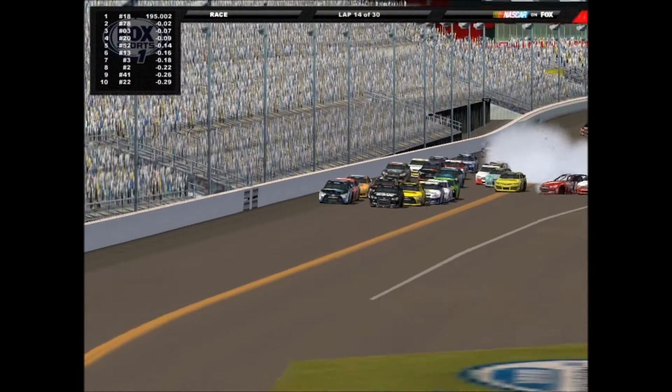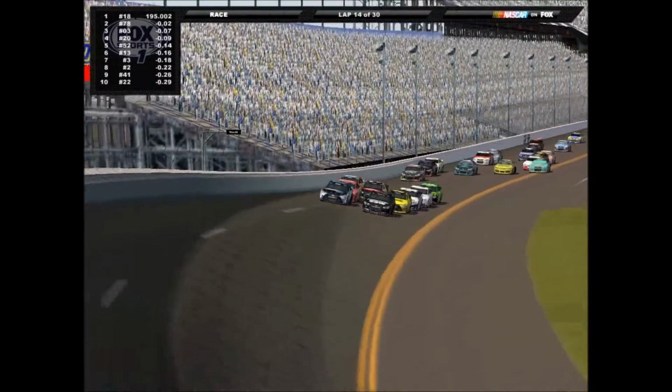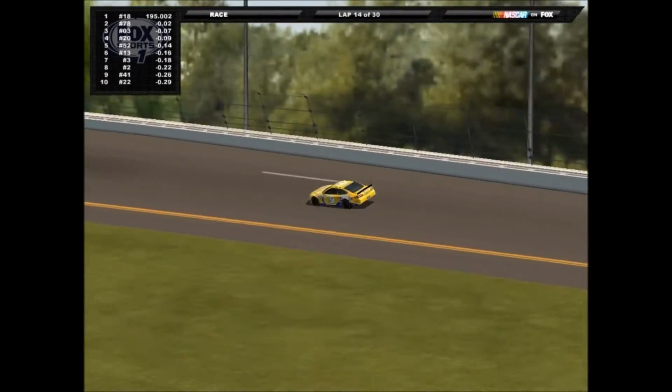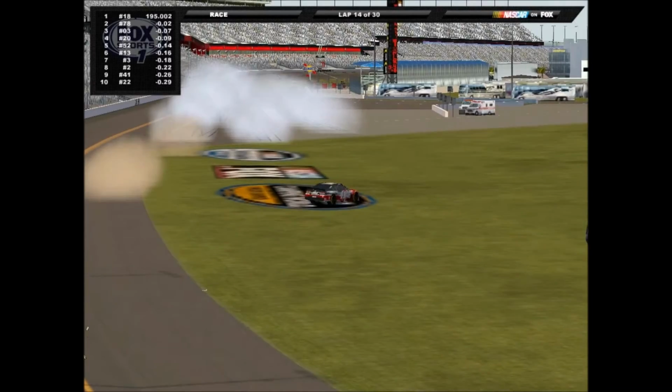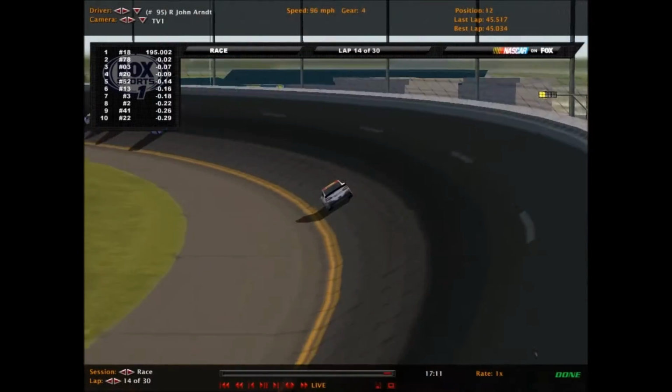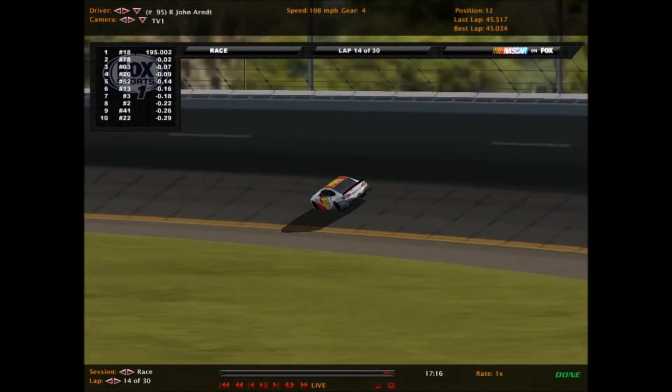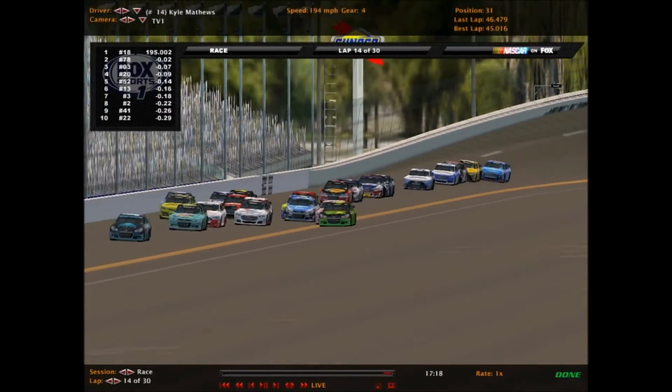And oh, there we go, we have an accident. Oh, this should definitely bring out the caution flag now. Yep, caution flag is out. Jessica Villanueva is the leader. We got problems. Benjamin Miles, Trent Dunham, John Arndt I saw involved in it. There was probably a couple others I did not see.